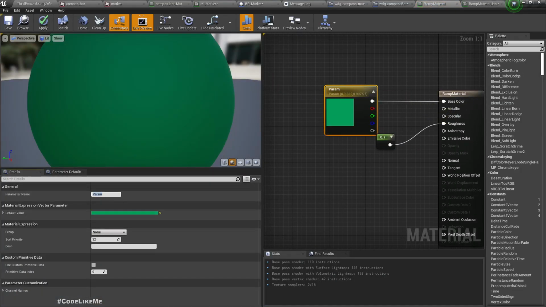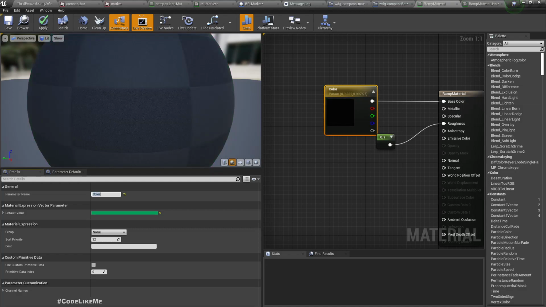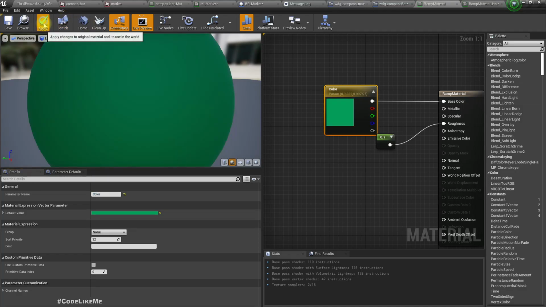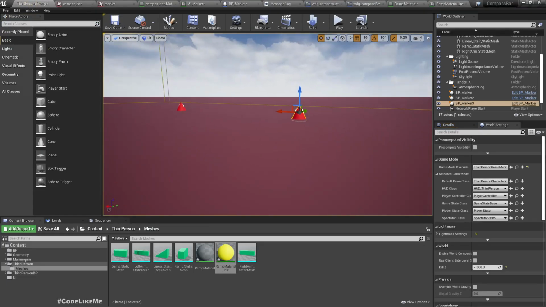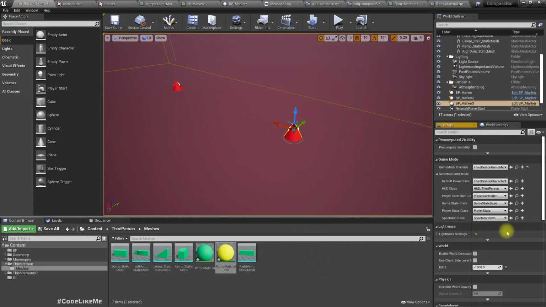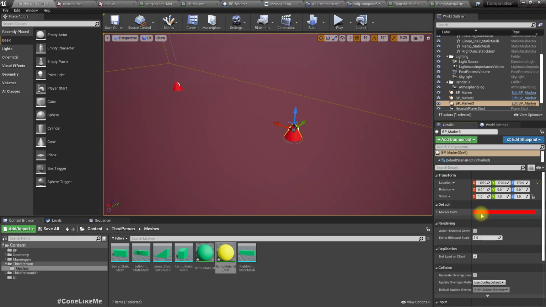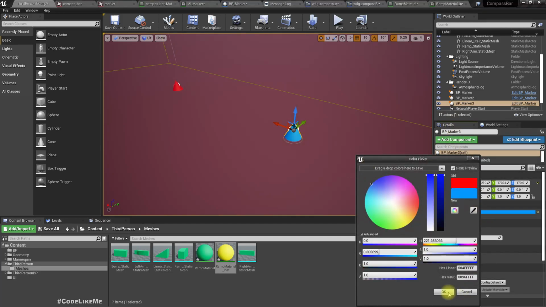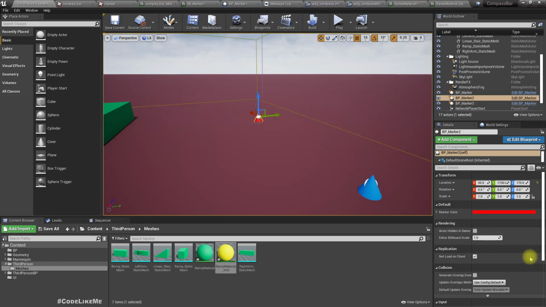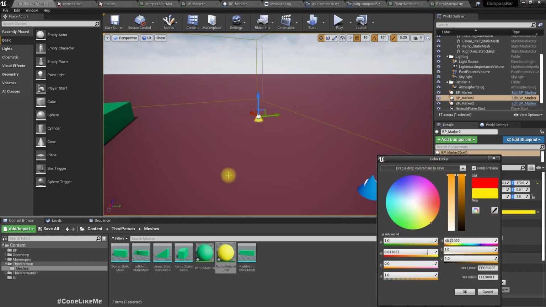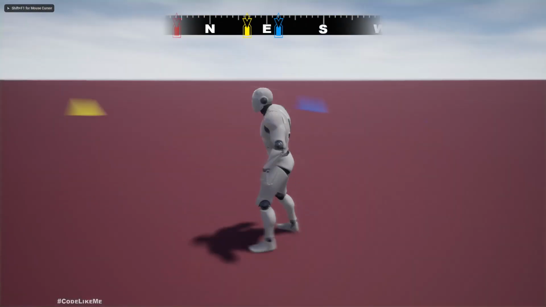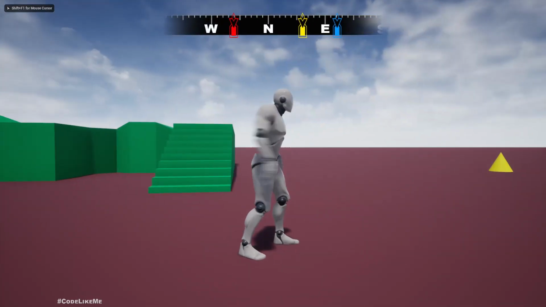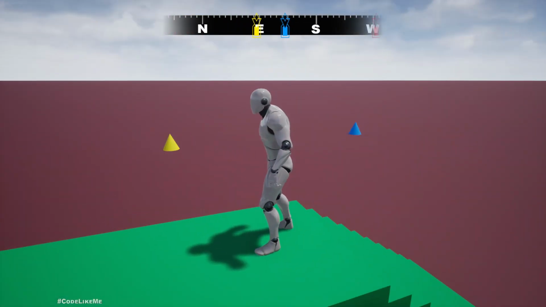Let me change this to color. Right, now we can change the marker color to anything we need. This one I'll change to yellow. Right, now we can see three markers with three colors.